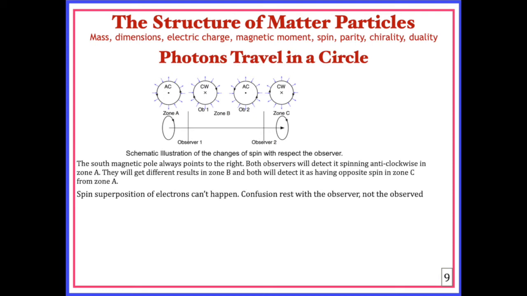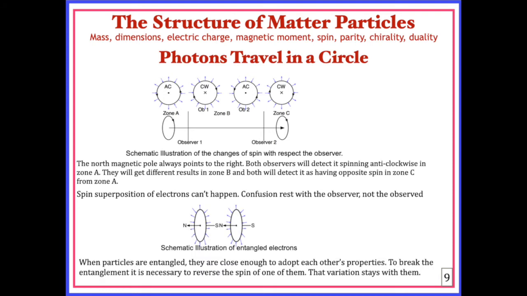That has led some to think of spin superposition. The particle can have both states of spin at once, and the actual one is selected when the observation is made. And that's an excuse because they have no idea what is happening. That brings us to quantum mechanics and spooky action at a distance.